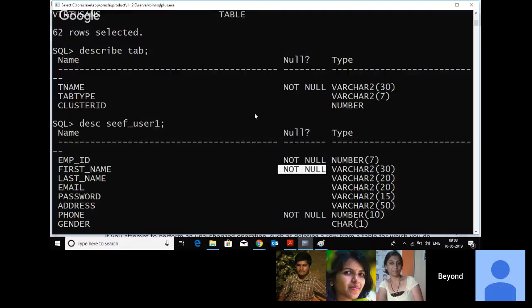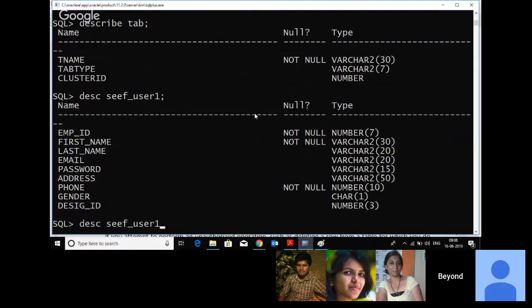So there are so many data dictionary tables you have. It's not one or two tables. Let's say I'm going to describe one more table called user underscore privileges.